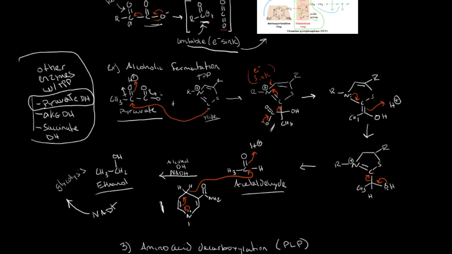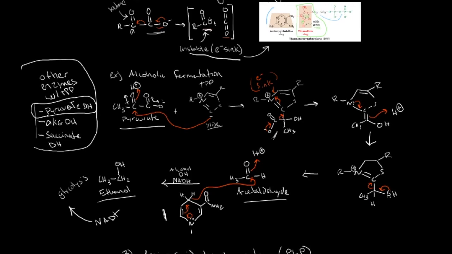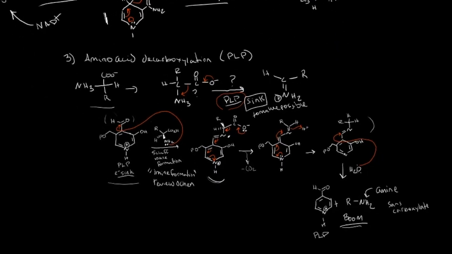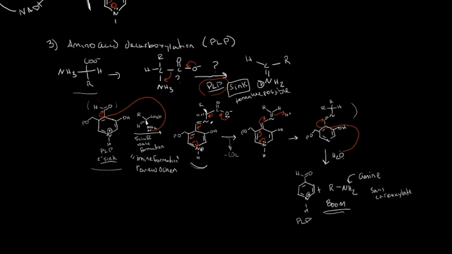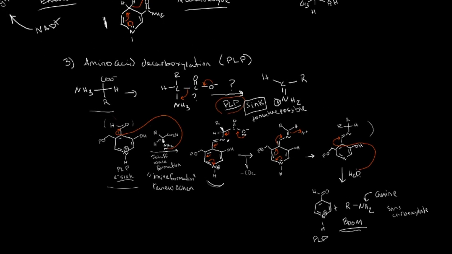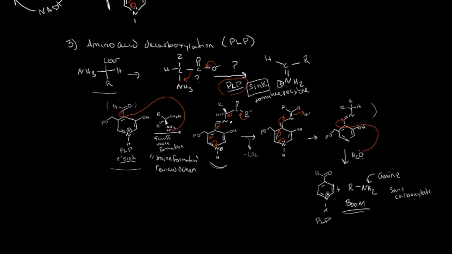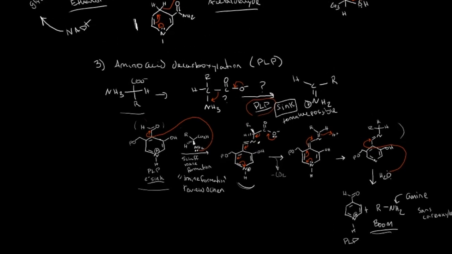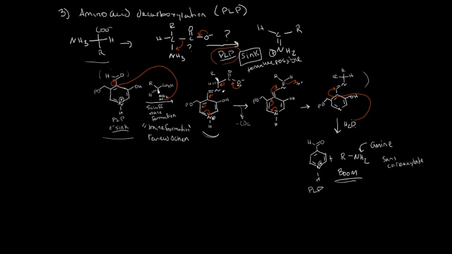And then in the other case, the third case here, you have amino acid decarboxylation, which uses PLP. And so PLP will do a similar function, where decarboxylating an amino acid isn't a very favorable process, but you could imagine if you had a place to move those electrons, like a sink, then you would be able to do this type of reaction. And in the case of biology, a lot of enzymes use PLP to perform this function, and that's what we just ran through there. Once again, it's similar. PLP will allow you to do this decarboxylation step and then just suck all those electrons down into the ring. That's kind of the basics for decarboxylation.